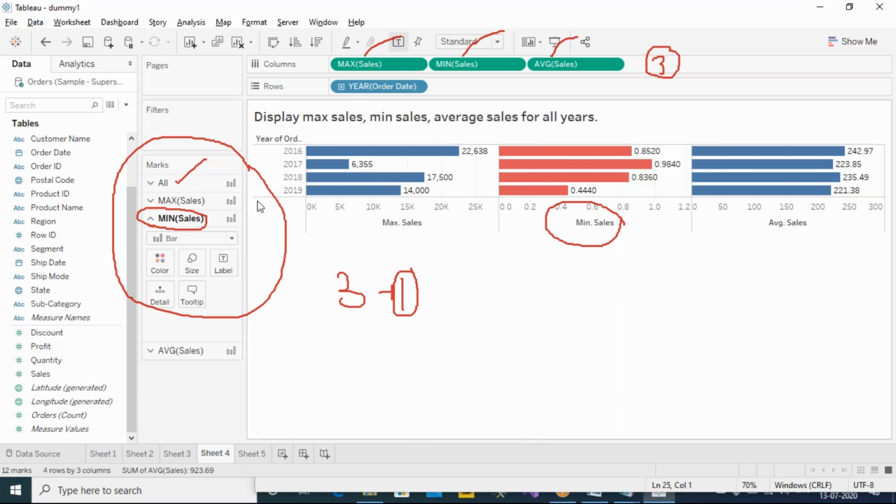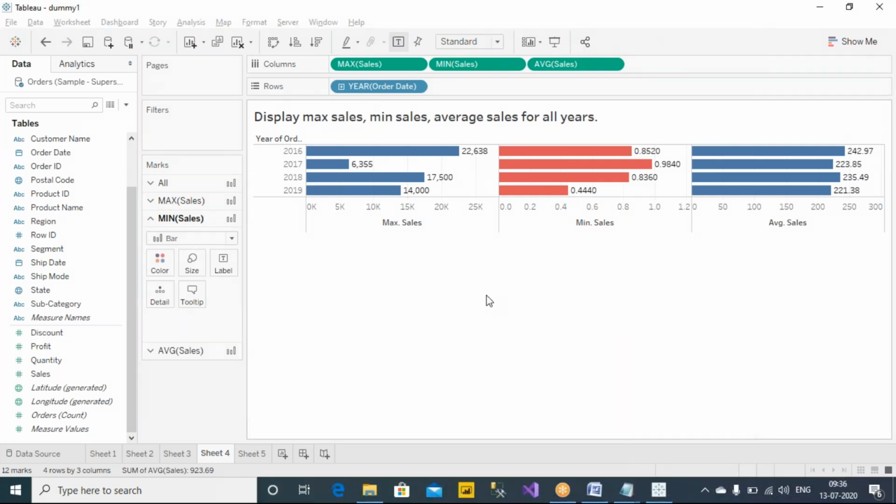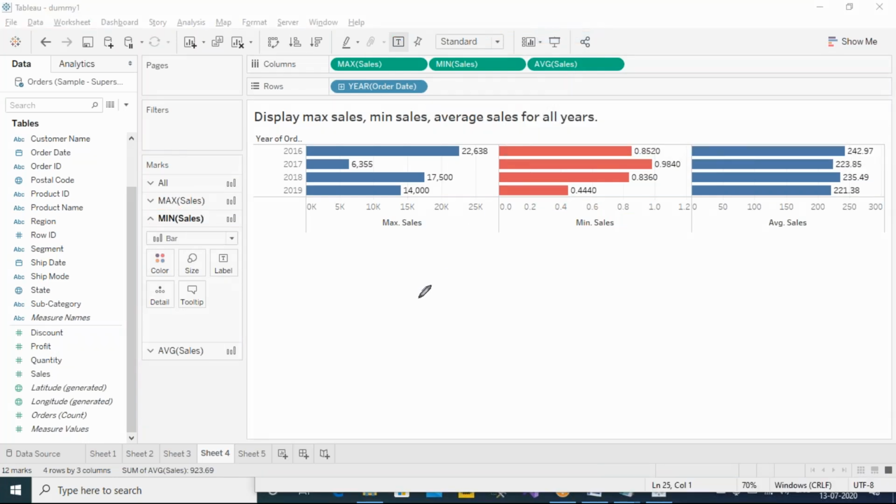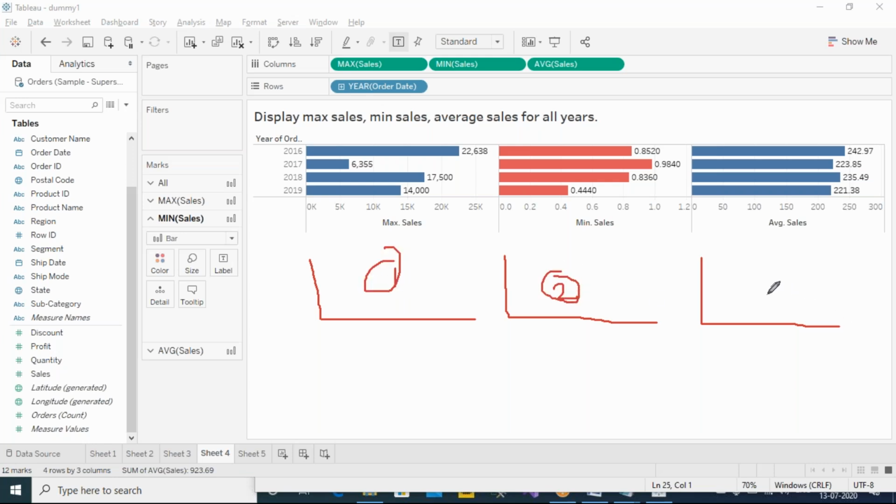All right, so how many do we have here? 4 marks cards. And how many measures? 3. But remember, everything here is an individual axis only. This is one axis, this is another axis, this is another axis. So individually, I'm showing the axis here.